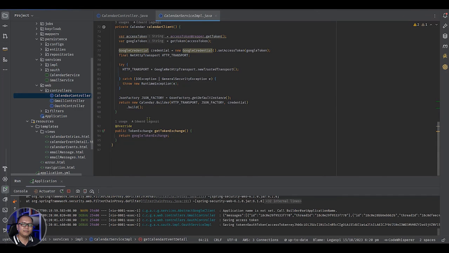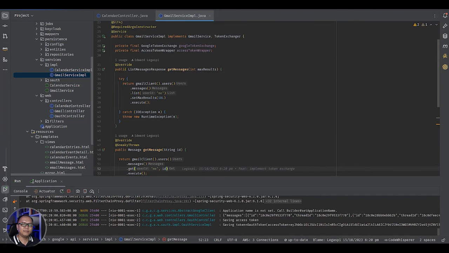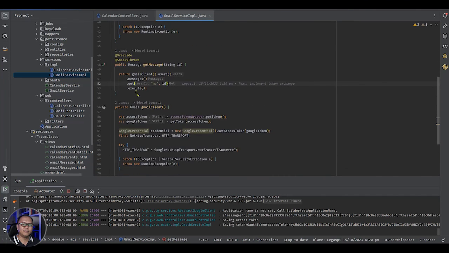That's what happens here, which is basically the same with what happens inside the Gmail service. Here we have a Gmail client, which is basically the same as the calendar client that we have earlier. So we're using the Keycloak token, exchange it with a Google token, and initialize a new Google credential.